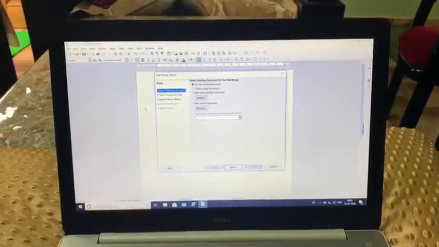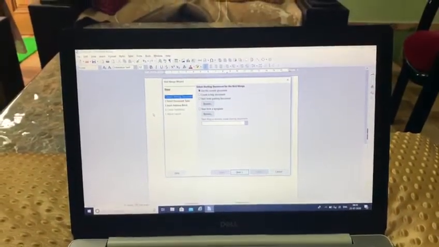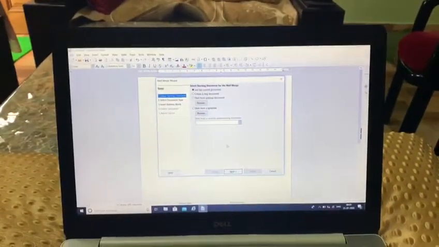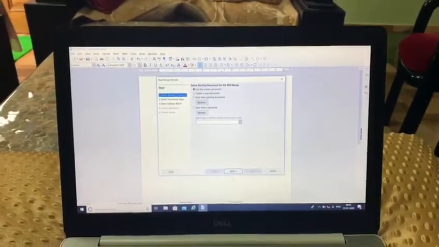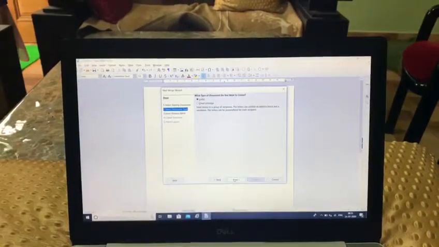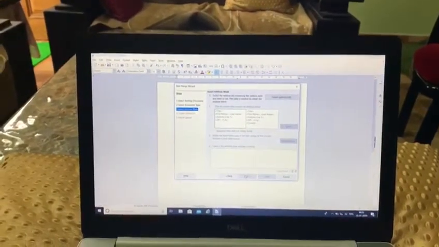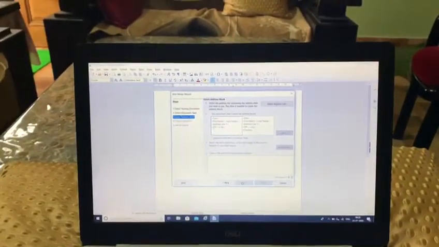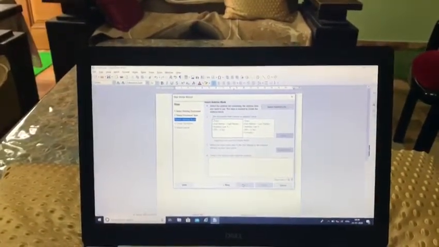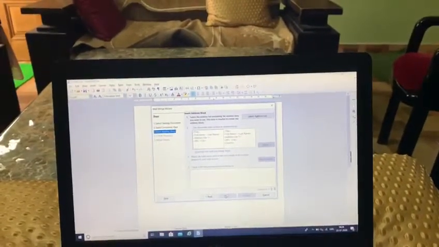Now select step 1. Step 1 says select starting document, or use the current document, and then you click next. What type of document do you want to create? We want to create a letter. So then you go to next. Then in step 3, click on the button that is select address list. A window will open which will allow you to create the recipient list.